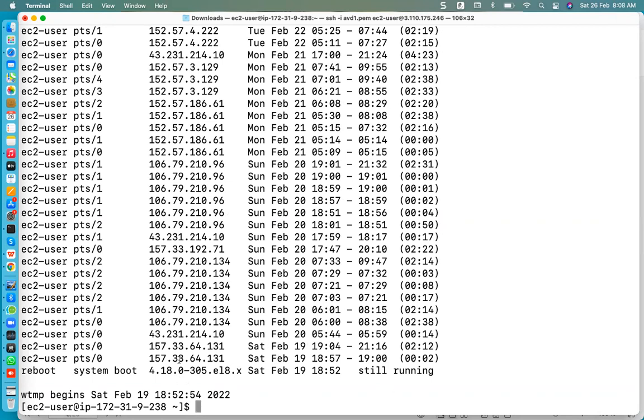Here, this is an EC2 user. And here you are able to see that pts/1, pts/0, pts/2 are the terminal numbers. And this is the IP address from which I have connected to that EC2 machine. And this is the timing.